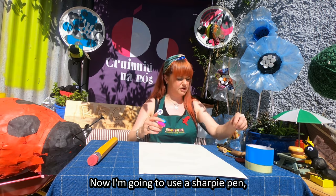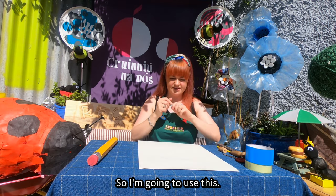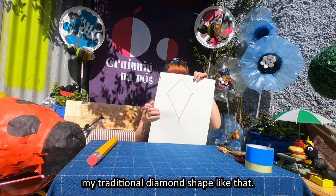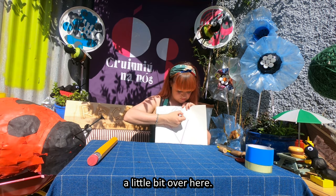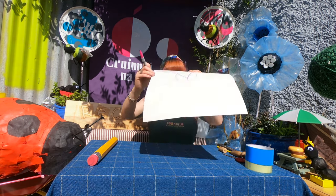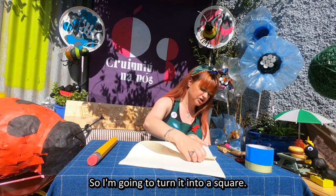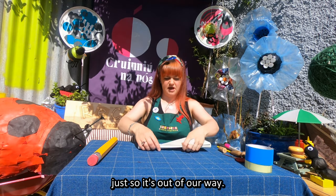So let's get started on our designing page. I'm going to use a Sharpie pen because on this lovely white piece of paper it's kind of difficult to see the pencil. So I'm going to start with my traditional diamond shape for my kite - this is just a doodle sheet really, but you could use it for your real one if you wanted to. I've done my traditional diamond shape, and now I'm going to turn it into a square a little bit like origami, folding it so this fold will be the centre line for my kite.